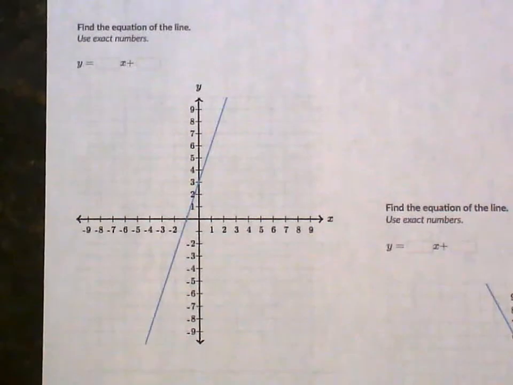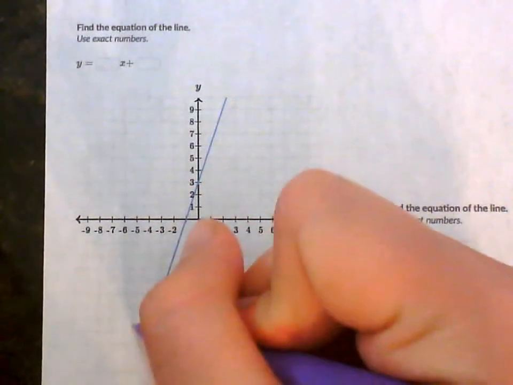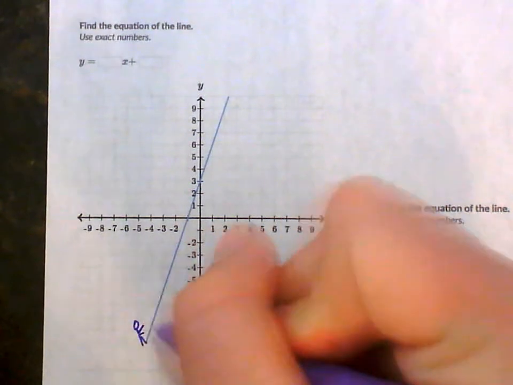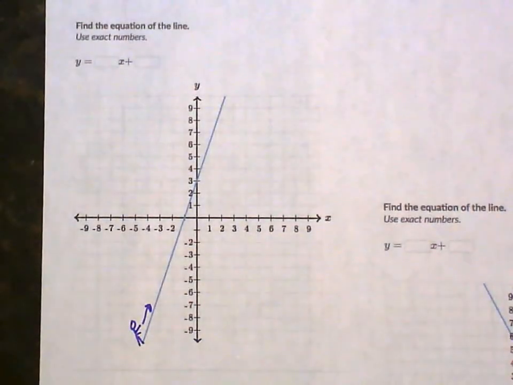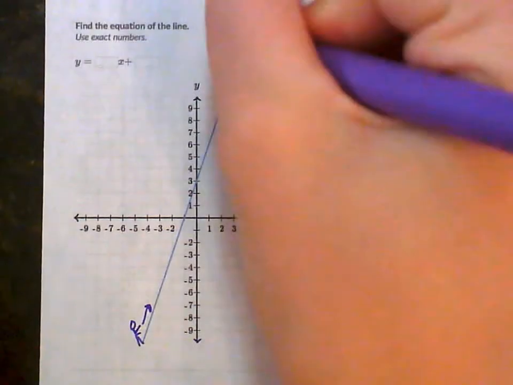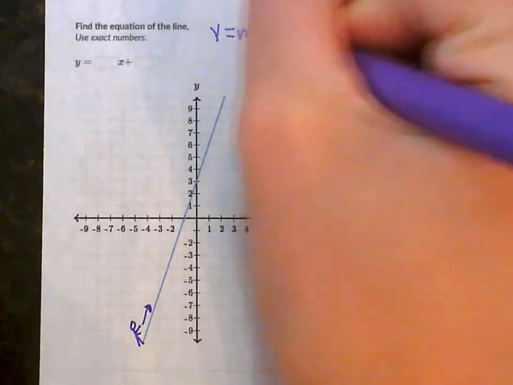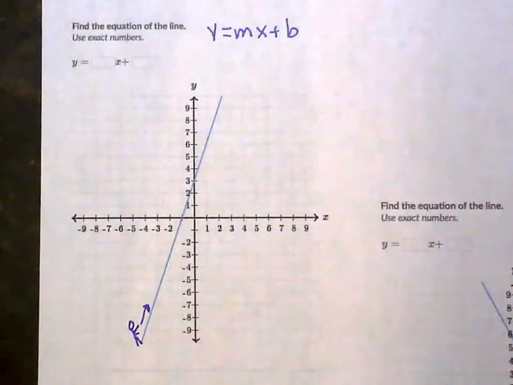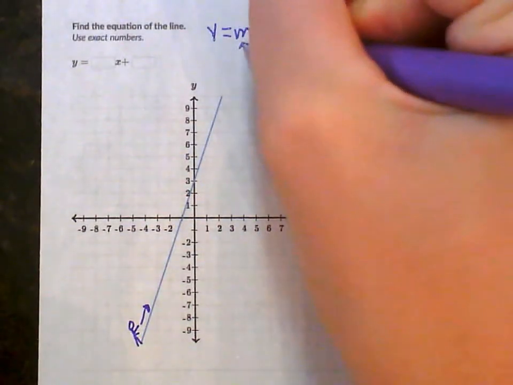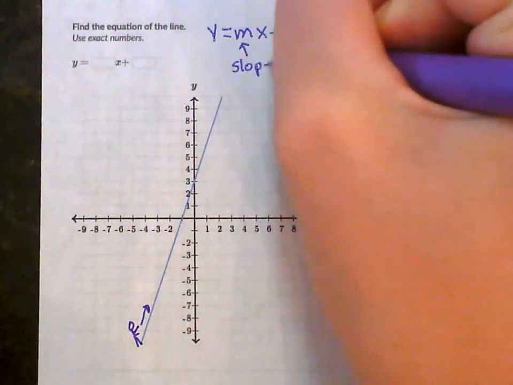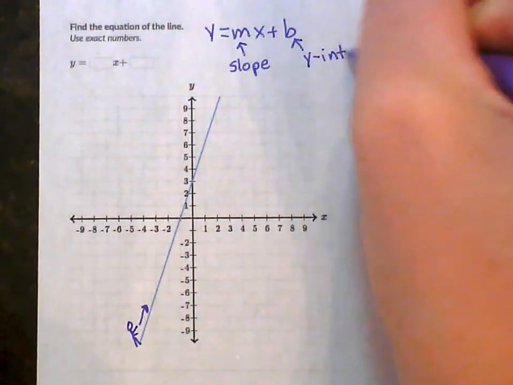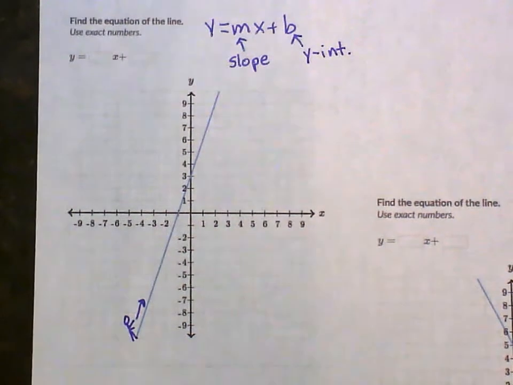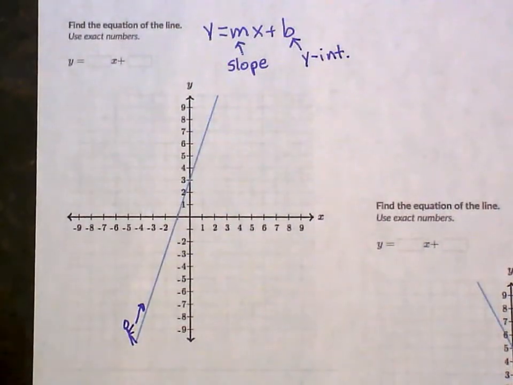So I, first off, just like to say, I look from left to right, and I know I'm running up, so it should be a positive slope. That's just an extra check for me. Then I'm like, okay, it's y equals mx plus b. I know that m is my slope. I know that b is my y-intercept. I like to start with b. It's just easiest to me.